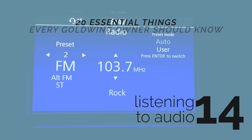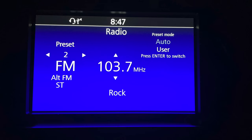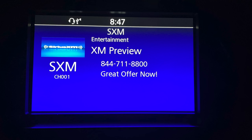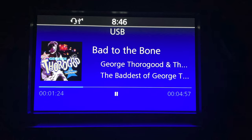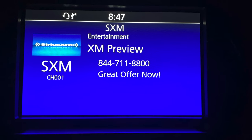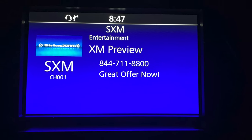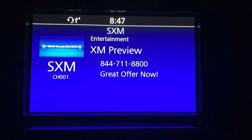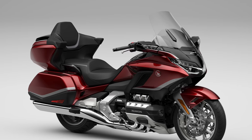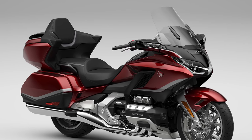Your Goldwing audio system can play music from a variety of sources, including built-in FM AM, Sirius XM, USB devices like thumb drives, and Bluetooth devices such as iPods, iPads, or iPhones. Sirius XM radio requires the addition of an XM antenna and a subscription to Sirius XM service. 2021 and later Goldwing models come with the XM antenna installed from the factory.